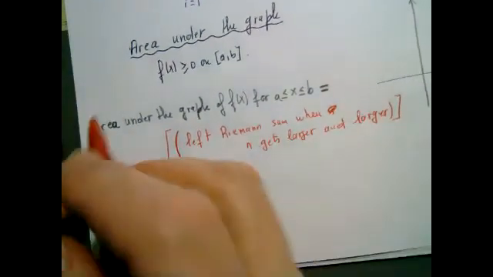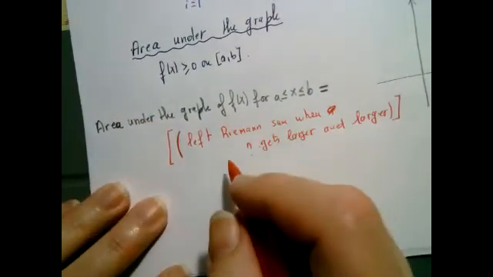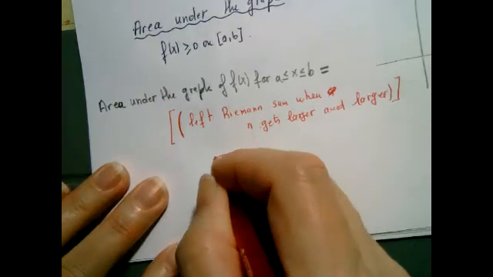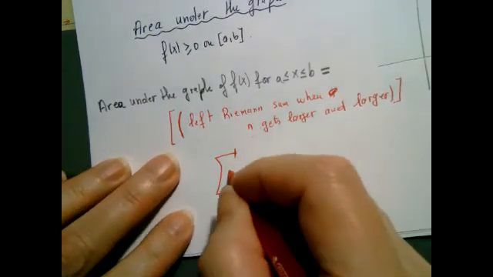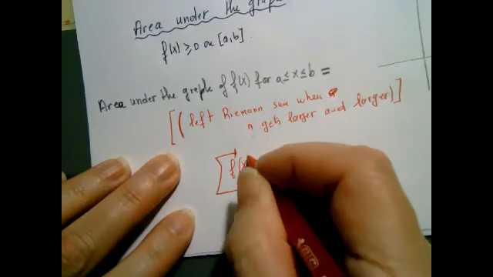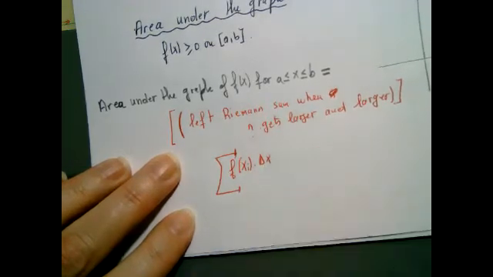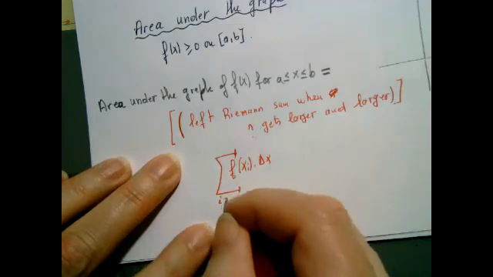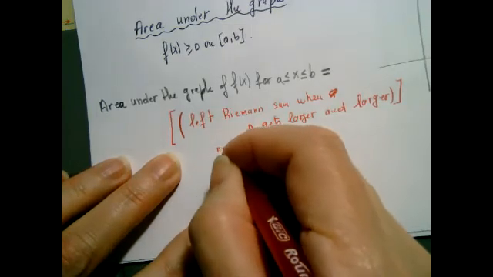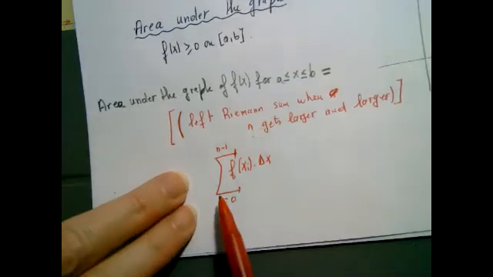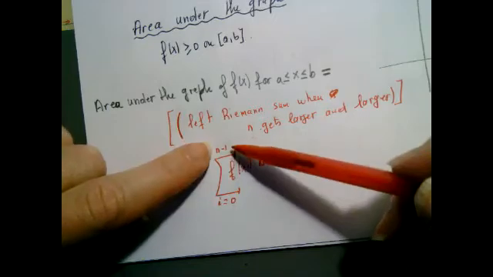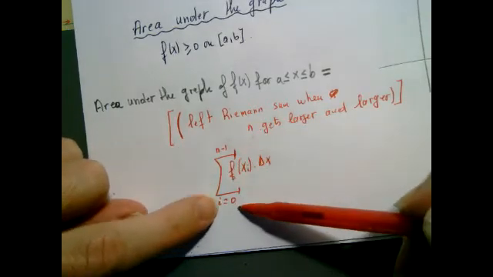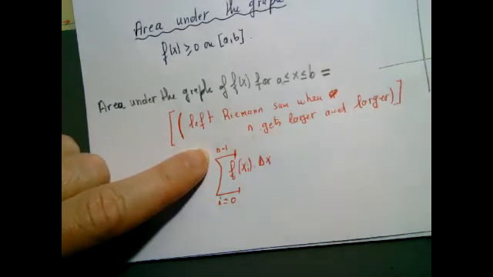Okay, so what's going to be the area? Now a more formal definition. Equal to. What's the left Riemann sum? In notation, this is the left Riemann sum. It's the sigma of f of x_i times delta x, with i equals 0 to n minus 1. So that's the left Riemann sum. So if I have 100 subdivisions, it's from 0 to 99. If I have 1,000,000 subdivisions, it's from 0 to 1,000,000 minus 1. So that's really what the left Riemann sum is.